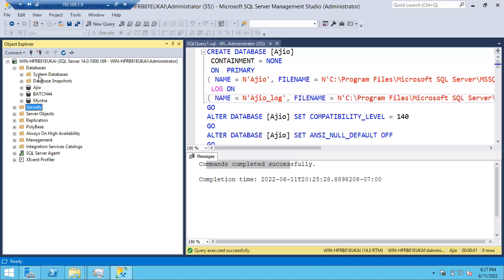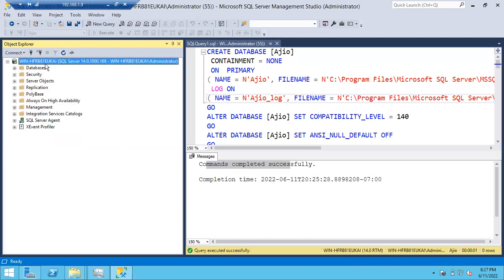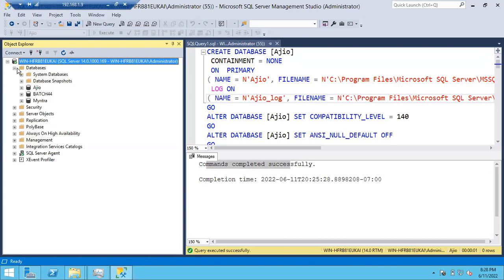I was wondering what happened, why it is not showing, when it is clearly showing command completed successfully. Everything is looking good. No issues in the error log. It took 15 minutes, and again, for the benefit of the doubt, I just refreshed. Then I saw the database. Sometimes these are very silly mistakes, guys. Very, very silly mistakes.